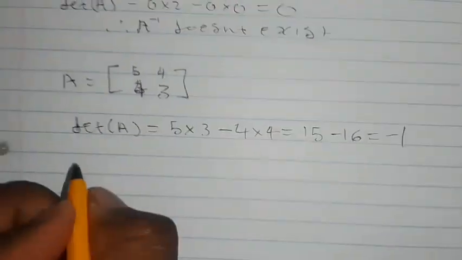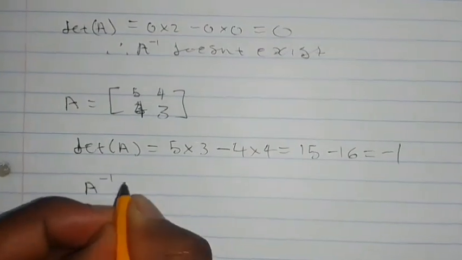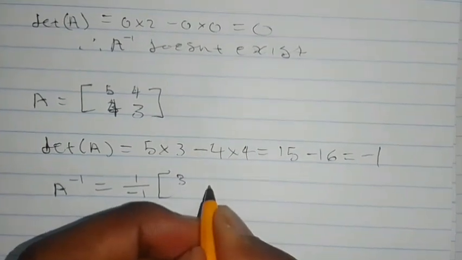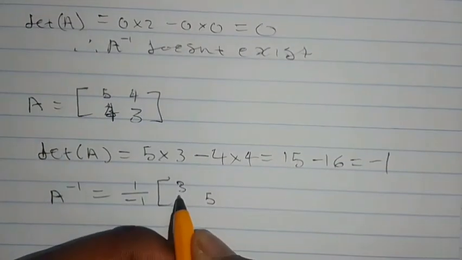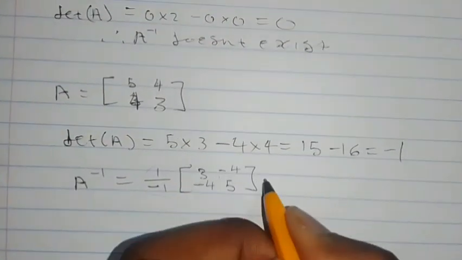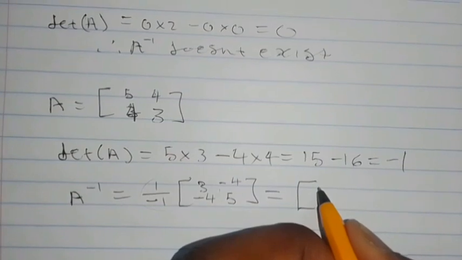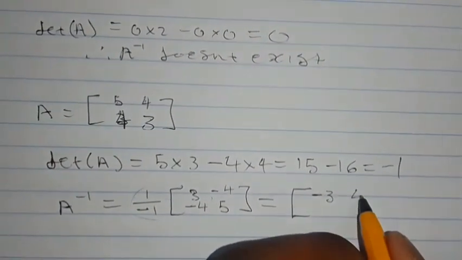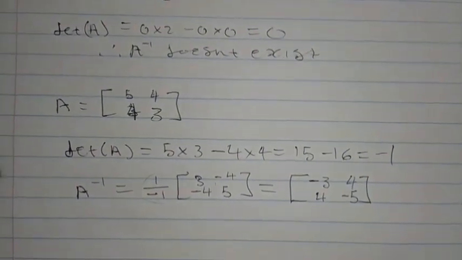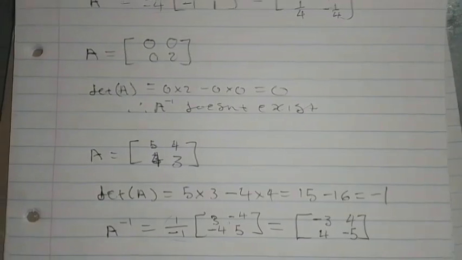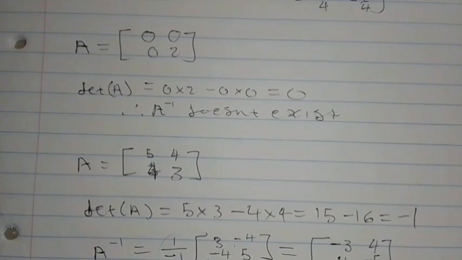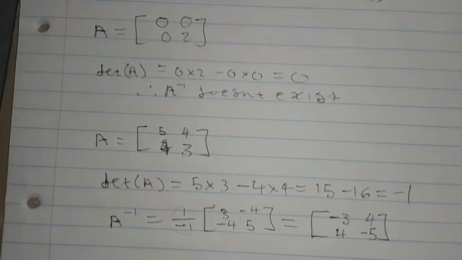And then this implies that A inverse will be equal to 1 over minus 1. And now these 2 switch, so you'll have 3 here and 5 here. And then for these ones, they just swap signs, so you'll have minus 4 and minus 4. Then distribute 1 over minus 1, which is minus 1, inside. You just make everything negative if it's positive, and if it's negative, you make it positive. And then that's it. That's the inverse of that. So technically, it's not that complicated, really. So you now have 2 methods of solving a 2 by 2 matrix. And using the identity matrix, you can also go for a 3 by 3 matrix inverse.